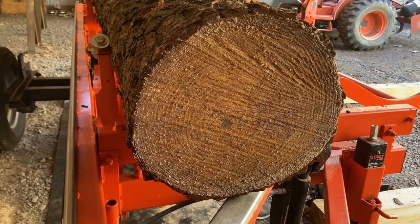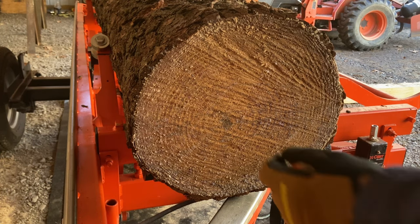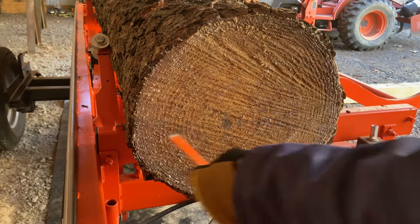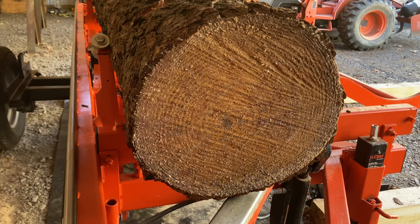So what we've got to do is figure out how to beat this tension and compression wood — and to beat it, we need to understand it. One thing we need to do while we're sawing is try to keep it balanced. If at any time the entire cant is crooking in a direction, we need to flip it away from that direction to balance out the other side of the pith, whether it's crooking this way or left and right. The order I'm trying to fill is getting some 2x4s out of this log, which may be problematic, but that's what we're going to shoot for.